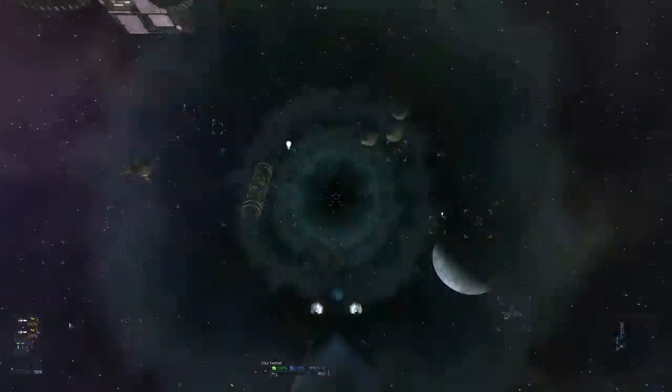He's going to be trying to follow me. I don't know if they'll jump after you or not. I think if they're set to follow, they just fly the path to get to you that way. Well, we'll find out what entering it does.